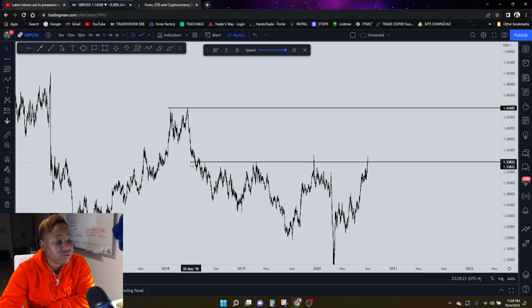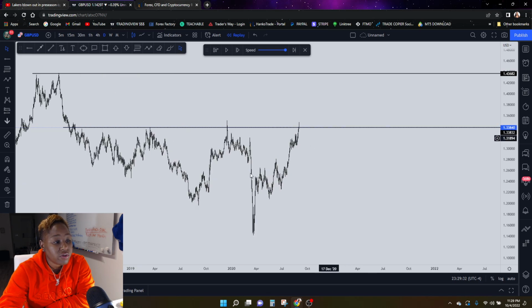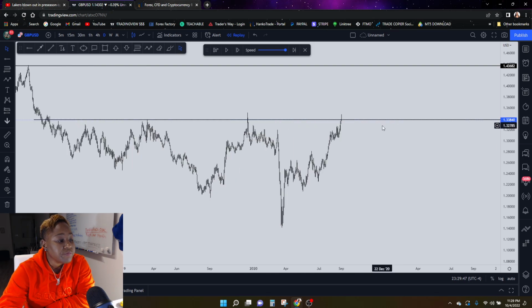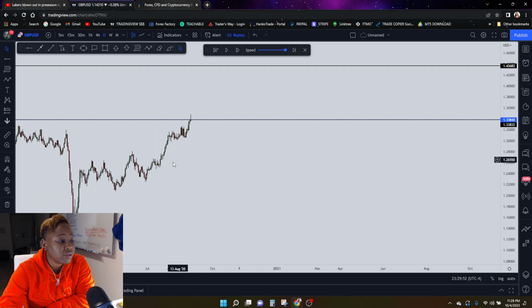If you look closely, you'll see that price has been holding this structural level for a while and respecting it. It keeps on testing, testing, testing, and dropping. Currently, price is at that structural level. So you're thinking you should potentially be looking for overall sells, because we had a high, now we have price making lower lows and lower highs, and every time we come up to make a new high, we're holding this major level. So I'm looking for price to hold here and I should be looking for sells.